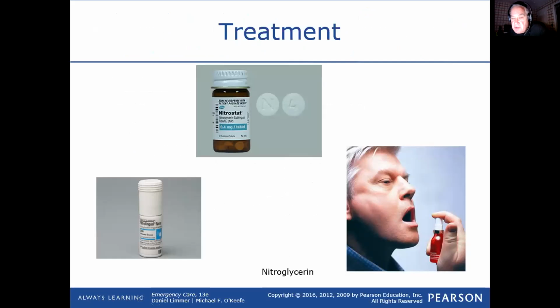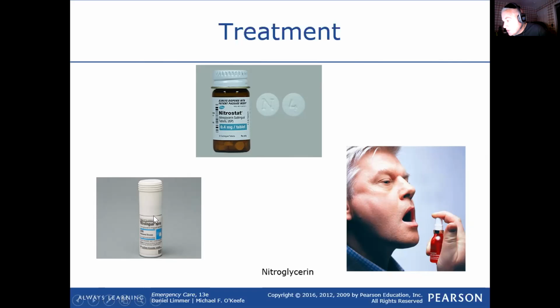Okay, so now how is nitroglycerin carried? The cheapest way to carry it is little white tablets. They look huge here, but they're actually tiny. And they're in what they call an opaque bottle. Opaque means that light cannot get through it. Sunlight inactivates the nitroglycerin or makes it not work well. Okay, so this is the cheapest way.